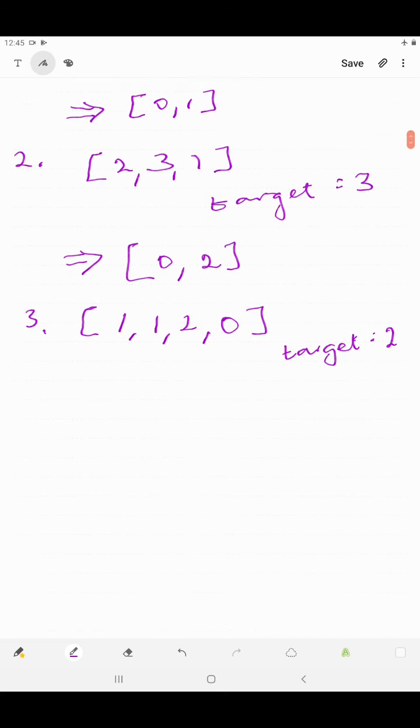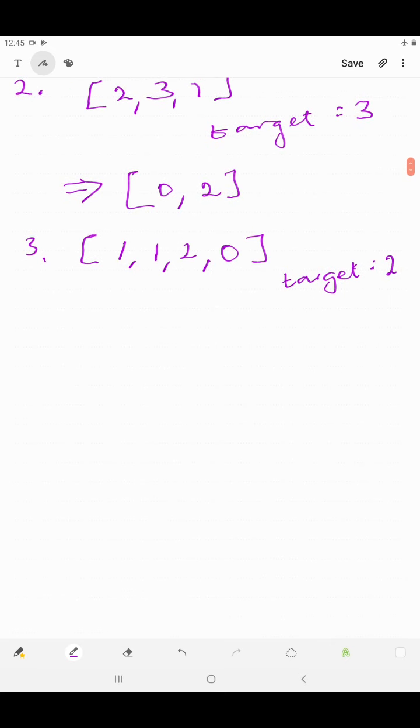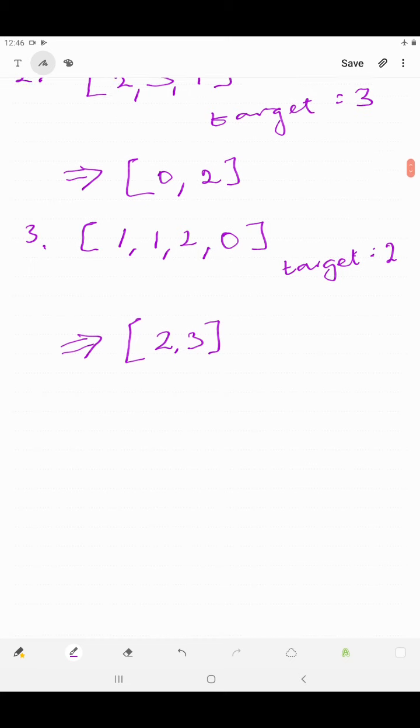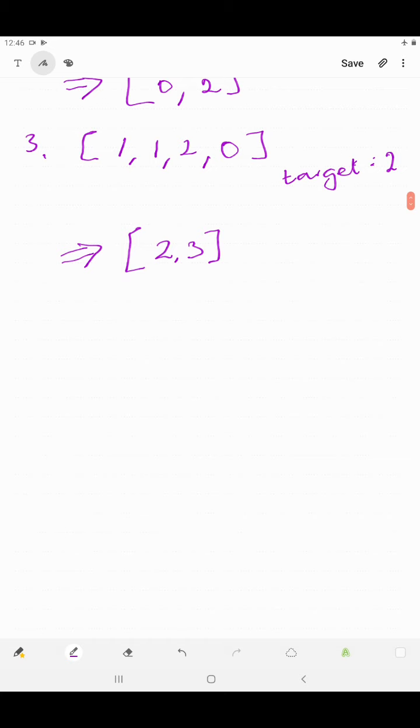In that scenario, we expect our result to be not 1 and 1 because we can't use the same element, not only 2, but we can use 2 and a 0. Indices 0, 1, 2, 3. That will be our result. Okay.